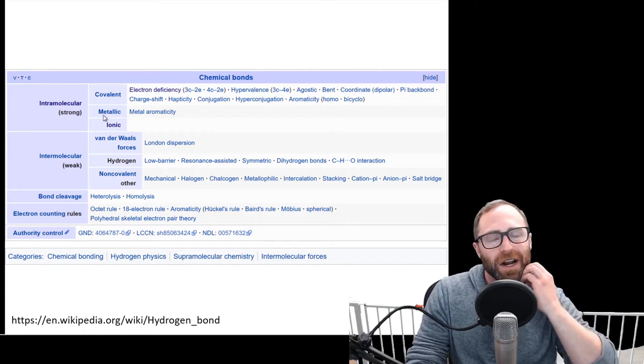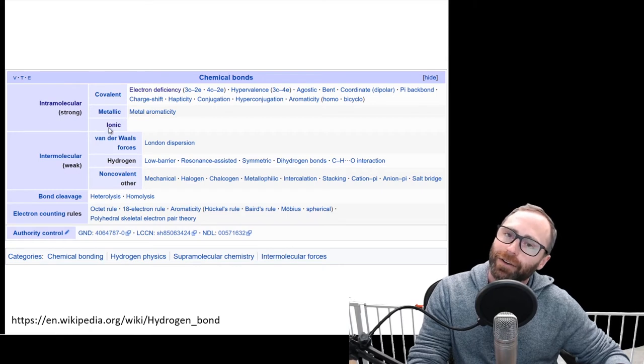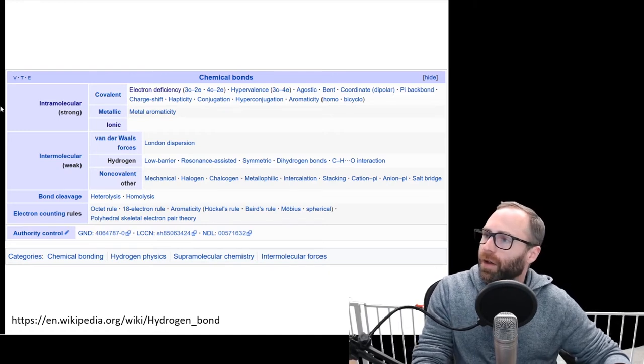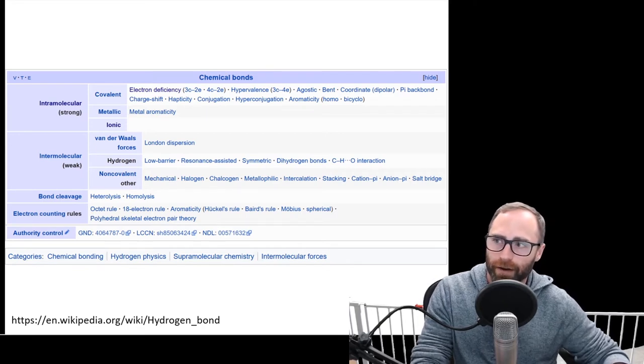So these are the interactions within a substance. In the case of our ionic, we've got Coulombic interactions. In the case of our covalent, we've got our sharing of electrons. These intramolecular forces are incredibly strong, and these are the things that are occurring within one molecule. This other classification down here, these intermolecular forces, are really weak comparatively. That isn't to say they're not important, but they're really weak comparatively.